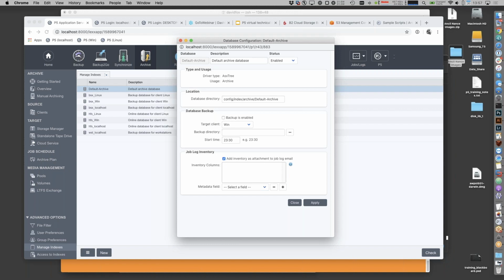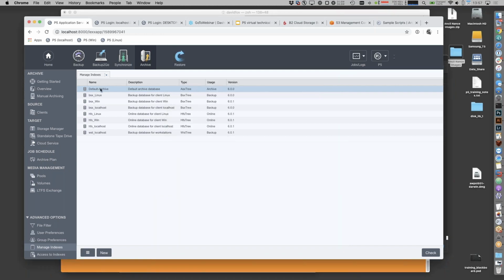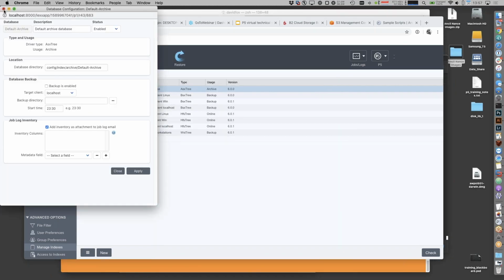I'm trying to remember exactly what this is. Yeah, the fields in the index can be included in an email that gets sent to you in case you want to read that or include that in some other external database. So yeah, double clicking on the archive index allows you to set up the backup, was the main point that I wanted to make there.